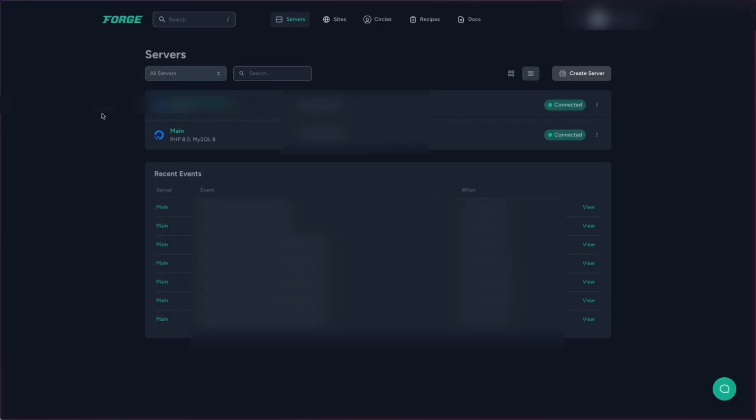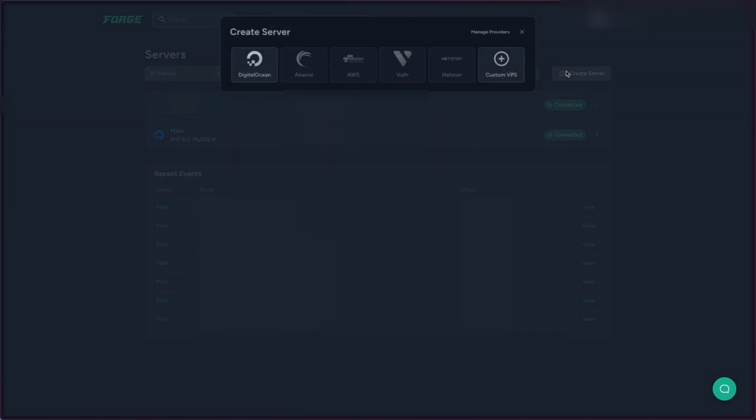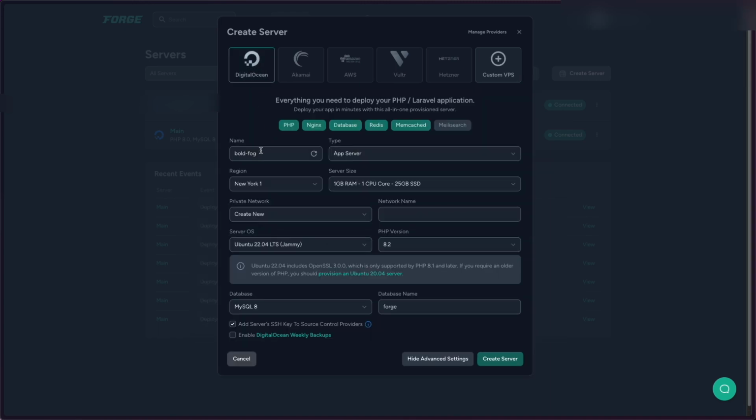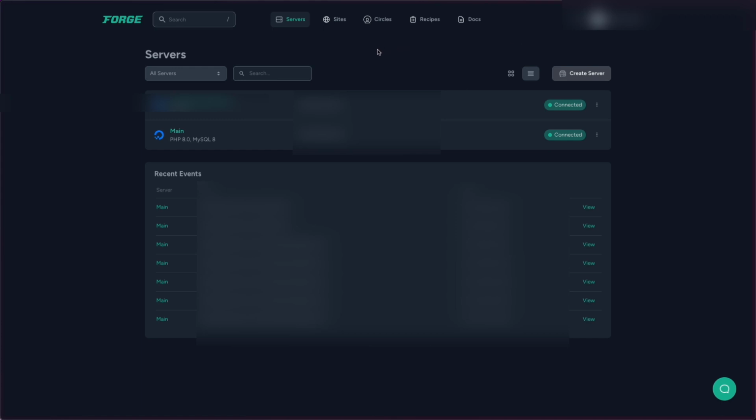Next, we'll also be using Laravel Forge. So this is a product that lets you deploy and manage your websites in a very convenient way. And in here, you'll have to create an account and you'll have to create a new server. So if you click on server over here, you can then select DigitalOcean. And you'll have to complete all these things in here and then create server. And after that, you'll have to allow Laravel Forge to connect to DigitalOcean through a token. But the instructions are really very easy to follow and you shouldn't have any issues with that. So let's close this in here and let's go to our main server.